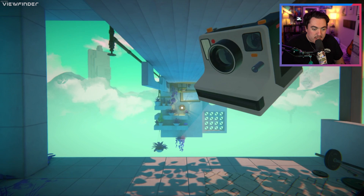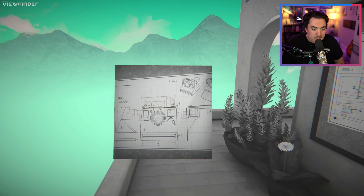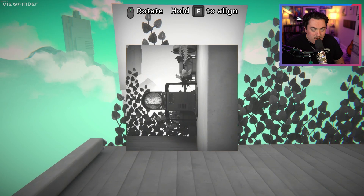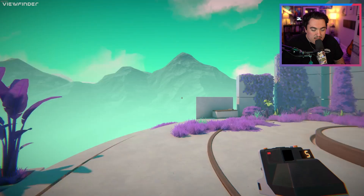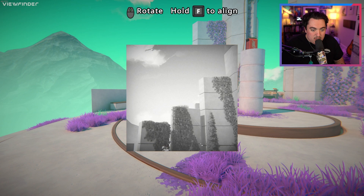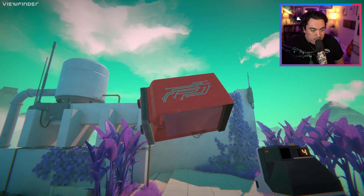I think the idea here is to take a picture of this, and then we'll rotate this, align it, and now we're right side up on it. I'm just curious — what happens if I take a picture of this? Okay, it just makes a block. I do see if we need to take a picture of this though. And then we'll rotate that and align it. The align thing is a little interesting — it doesn't quite work so well on the custom photos. Which means I think we can probably do — like that — and then just... What? So I need, like, oh — can I take a picture of the stairs? And then put the stairs down. I don't know if that was the right way to do that, probably not.